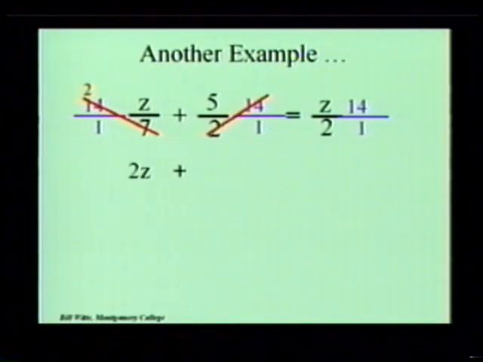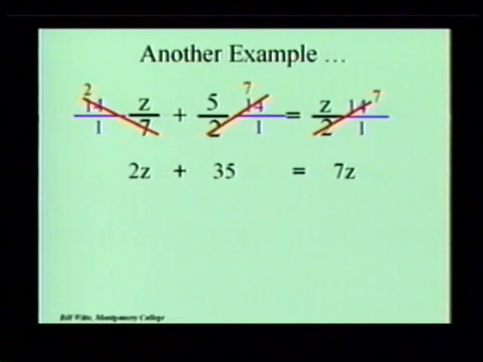Okay, that cancels, and I get a 7. Of course, you got to multiply 5 times 7. Get you 35. Got more cleanup over here. That cancels, and I get a 7, and I get 7z. Now I got a problem that I know how to do. All the fractions are gone.